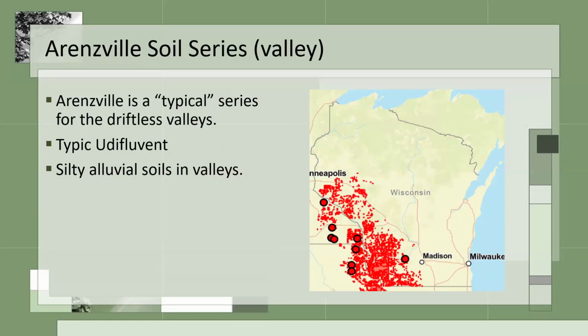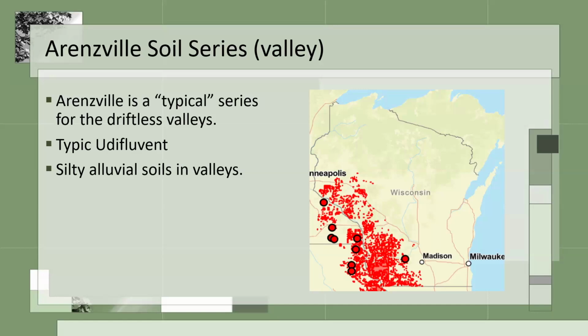So one that we're going to look at here is Orensville. And so this, again, a quote-unquote typical series for driftless valleys. Now, the interesting thing on this one is you see that this one does not track. It's still in the driftless, but what do we also notice is that we do see some distribution on the west side of the river, which is the Iowa and Minnesota side. And even though I mentioned that is not officially driftless, it has driftless-like characteristics.